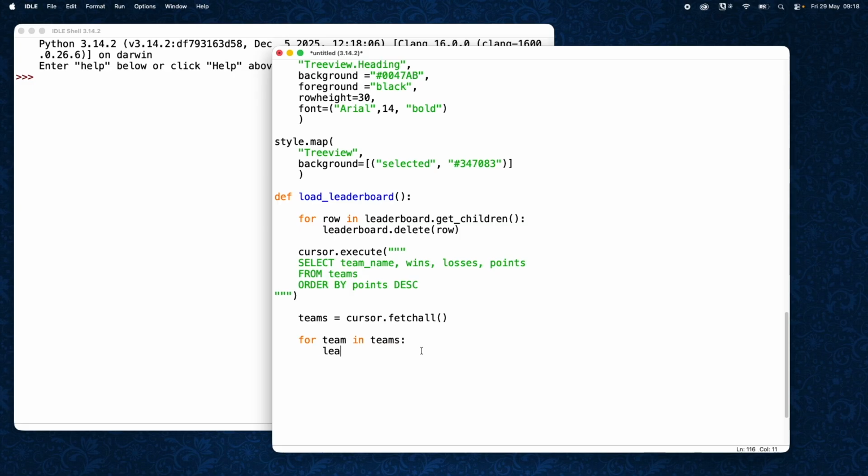We're going to go leaderboard, and instead of deleting this time, we're going to insert, comma, so insert the data until you get to the end of the data, and the values equal team.